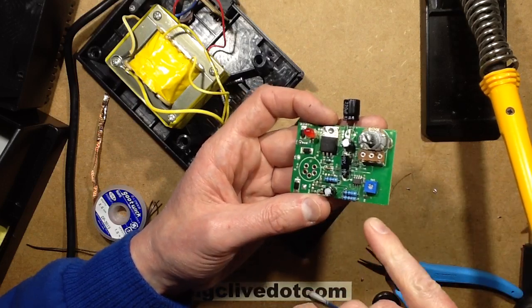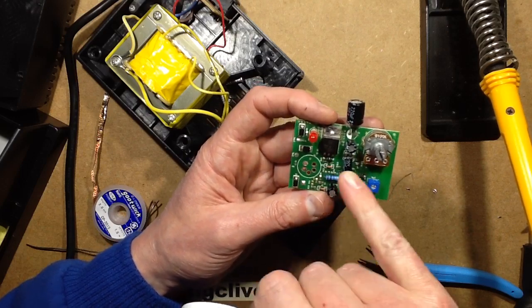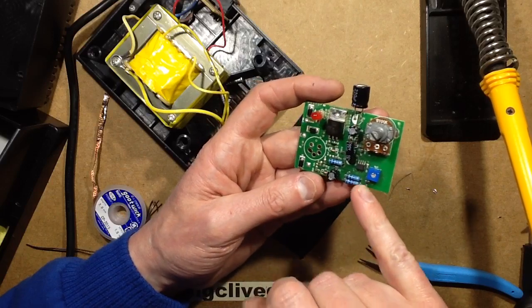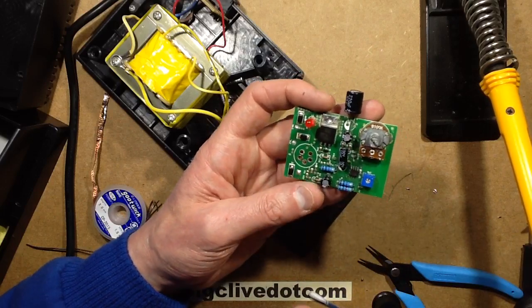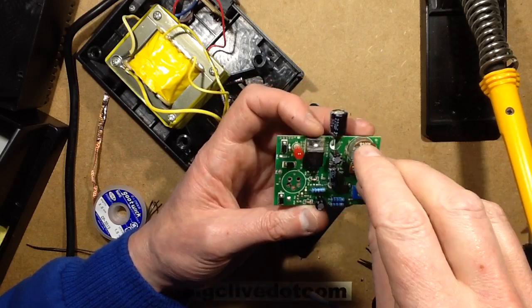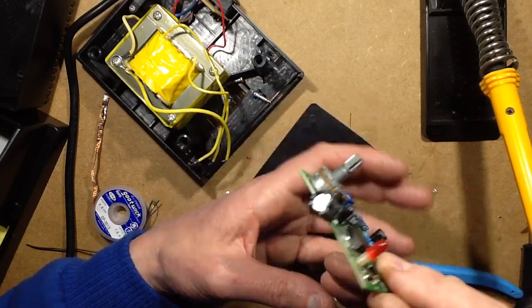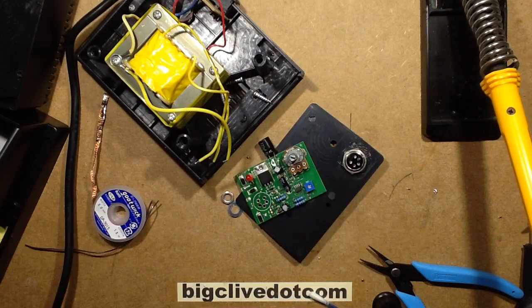But I'm guessing this, I think this is an LM358, that's a dual op amp, isn't it? One's probably being used as the comparator, and the other one will be used as the amplifier for the low signal from the thermocouple, because it's literally just millivolts that comes from that, and then it will compare it to the voltage that this is set to, plus this calibration knob will just skew that slightly. So, neat little circuit board, very, very small. I'm just going to put that right back in now, and then I'm going to put this together and we'll test it and we'll do some soldering with it and see how well it fares.